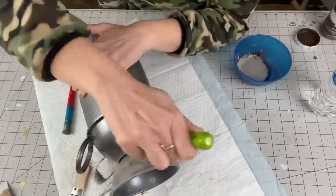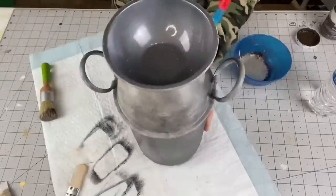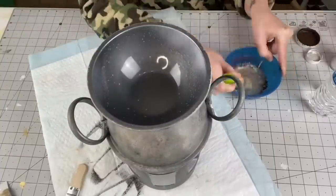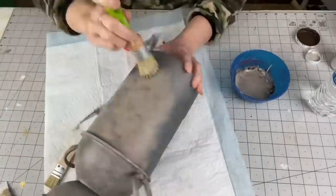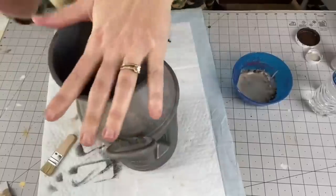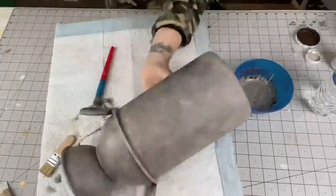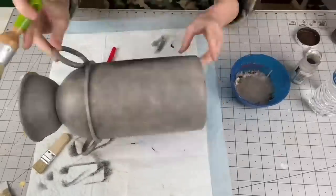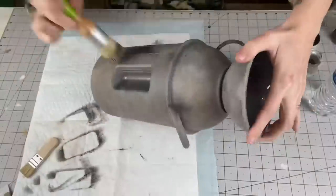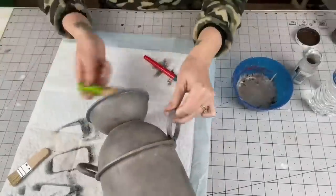Now, I know you probably get the gist of this, but I wanted to show you a sped up version of how it all evolved, because I will say that once I started moving down to the bottom, I had to pour more paint, and I ended up pouring a little bit more antique than I did the previous time. So I had to blend that back up on top, which I actually preferred. I liked more of that brown in there because it made it look just a little bit more aged. So I followed all of that up on the back using my stencil brush to get all in those handles and just blend it all out so nicely.